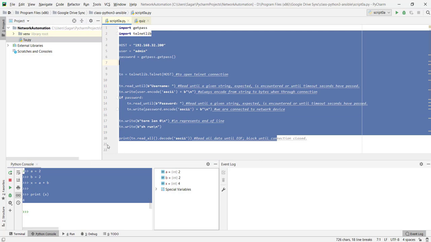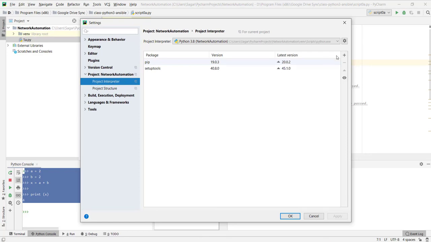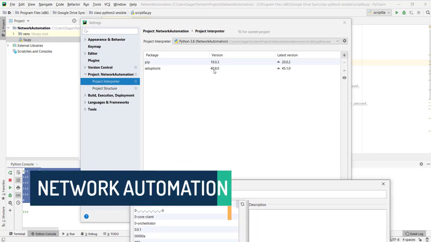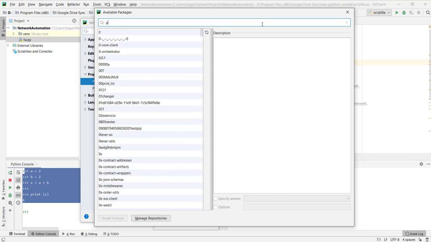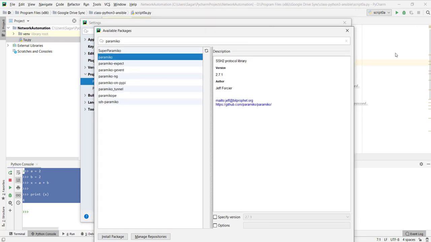And second thing is, you all know that there is a Python installed within PyCharm. And one more thing is, as we are advancing in this course, we have to install a lot of modules. In PyCharm we have these modules inbuilt, but we have to make them active. For example, right now I don't have modules like Paramiko, Netmiko, Ansible, right? You don't see anything, but yes, I can bring them up. See, if I search for Paramiko, I have it. I can just say install package, and the package is installed, and I'm ready to test my script.